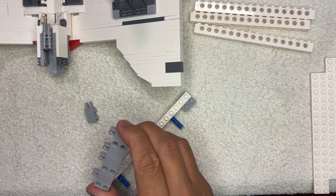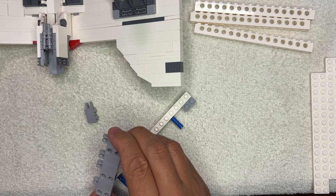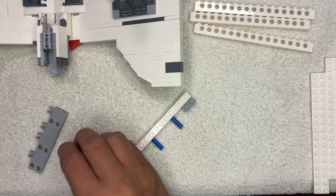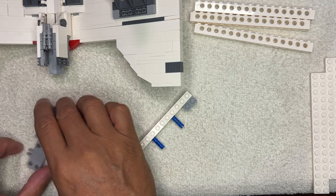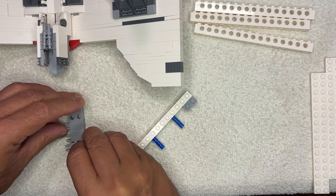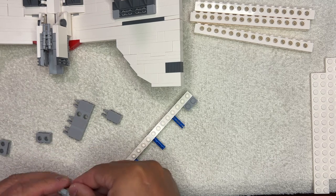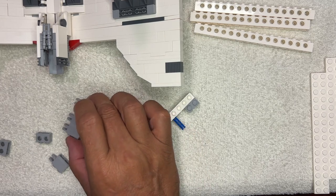So I should have 1, 2, 3, 4, 5. Oh, I should have one of, no, 1, 2, 3. Okay, I know what I did wrong. That's okay. Put this here. Wait. Okay. I'm doing this again. Okay. Have that.